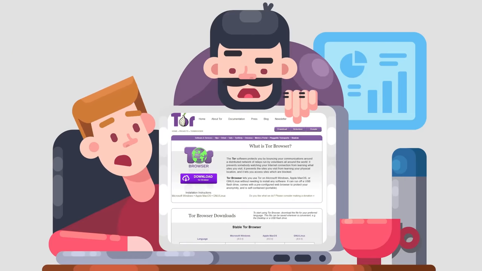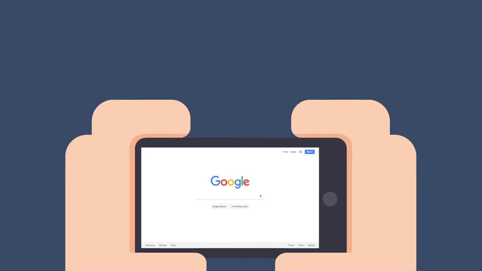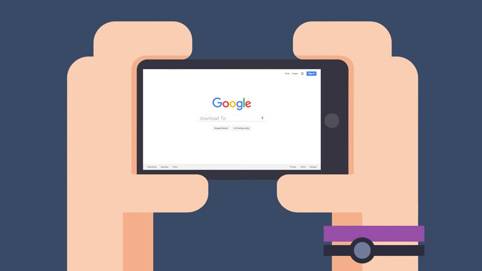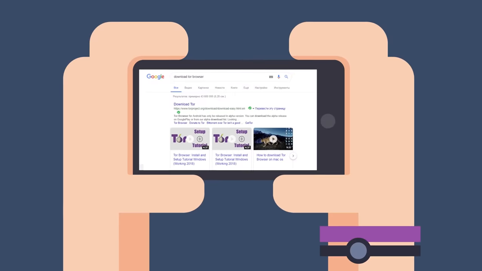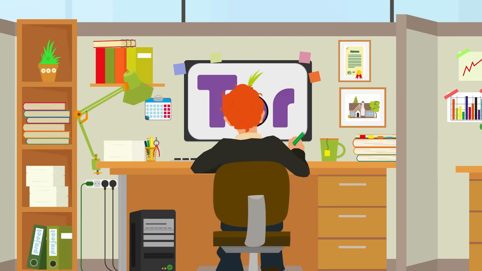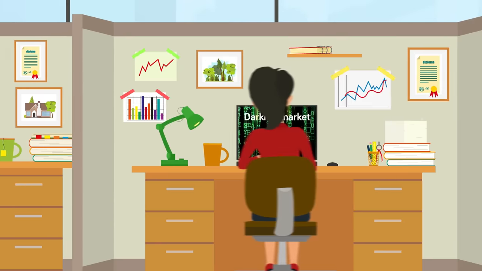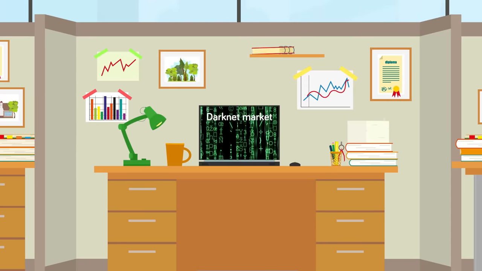To do this, just go to Tor and download it. Couldn't be easier. Only download from the Tor site. If you Google the words "download Tor browser," you should see the top result as the Tor project. Just wait and then install the browser on your machine. Next, you'll have the option to start the Tor browser. This you will do, and you will have access to .onion websites.